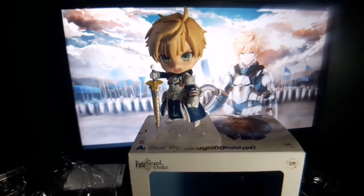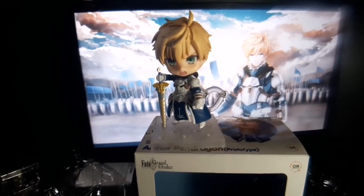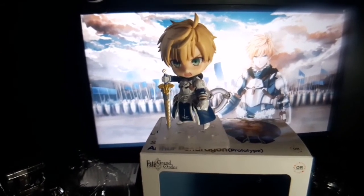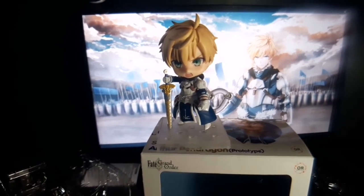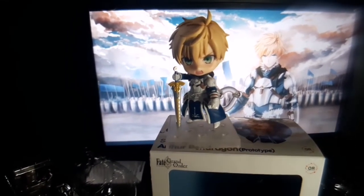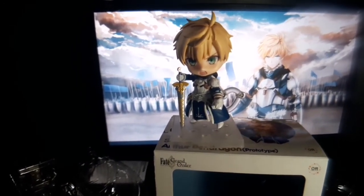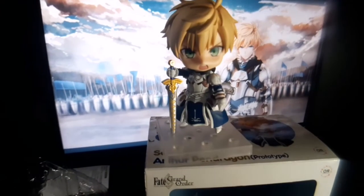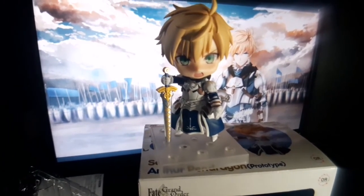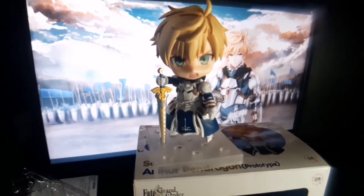Alright guys, that is it for the Saber Arthur Pendragon prototype review. Verdict for this is yes, it is definitely a must-have, especially if you are a Fate Stay Night or Fate Grand Order fan, or a fan of any other Fate. You should definitely get this. It's really a good figure. Besides the fact that there are a few seam lines here and there, it's totally okay. Few accessories, but still good. My only gripe is that the torso kind of pops out every now and then. It's not the most secure connection, but if you're just gonna prop him on his stand like that, I'm sure he's gonna stay right where you want him to be.